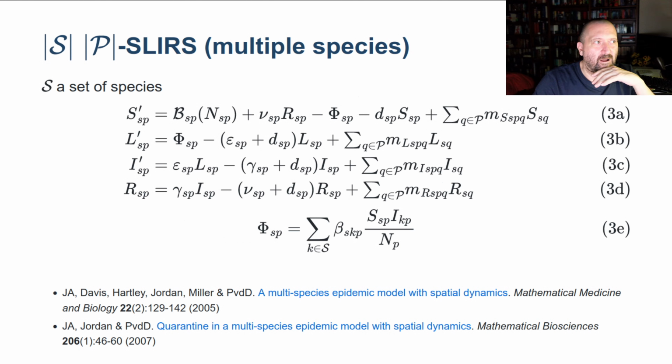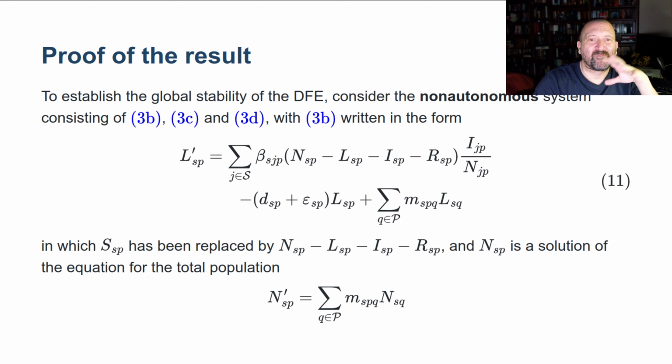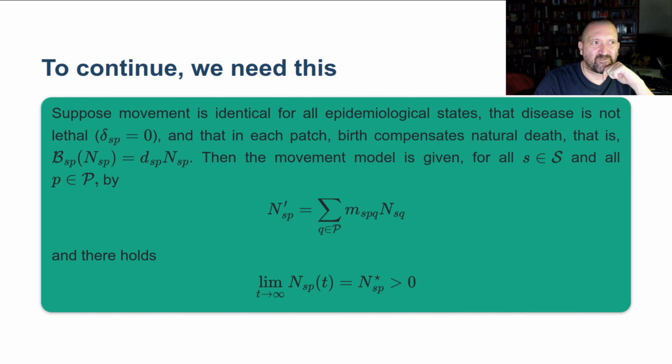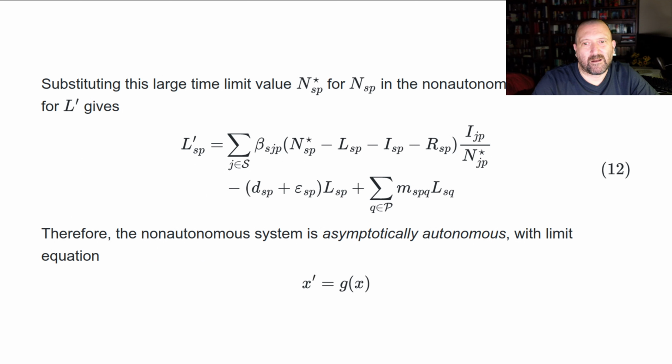There's another case, I will skip over this one because it's the same idea. This one is a bit more interesting. You might want to take a look at it. It's in the S species and P patches situation. It's a bit different. It uses asymptotically autonomous systems, but overall the ideas are the same as I just showed. You try to bound solutions above by something that you control, and you see that when R0 is less than 1, then that solution above goes to something that is well behaved. The slides are there, and I'm not going to go into details.